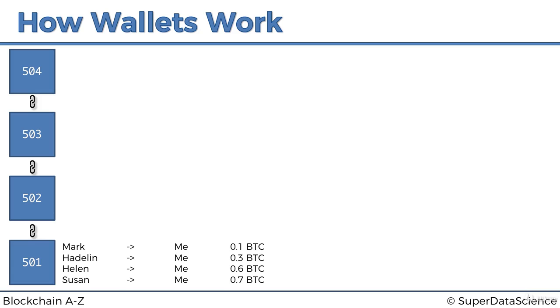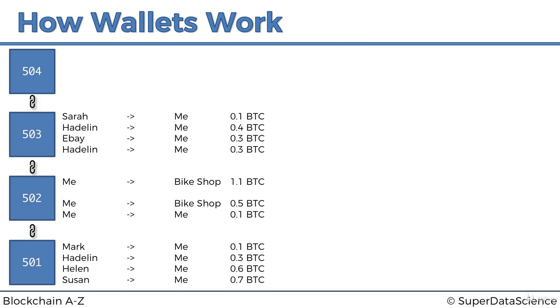Those ones that we started with originally in our examples in the previous tutorials, let's say they were sitting in block 501. Then when I purchased the first bike in the bike shop, that went to block 502, and the second transaction went into block 502 as well. Then the more transactions that came along were in 503, and then in block 504, again, I went shopping for a bicycle.